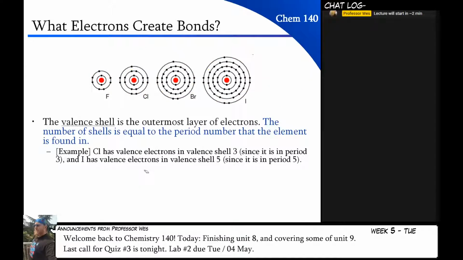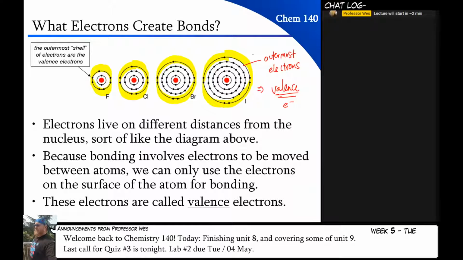Any electrons that are on the inside, I'll color these in a different color here. We'll color them just kind of pink. So any electrons on the inside here, I'm filling in kind of sloppily, but that's okay. The pink electrons, these are called core electrons. And they just hang out. Those electrons don't do anything in particular of importance for bonding.